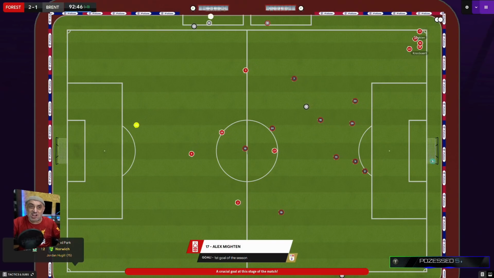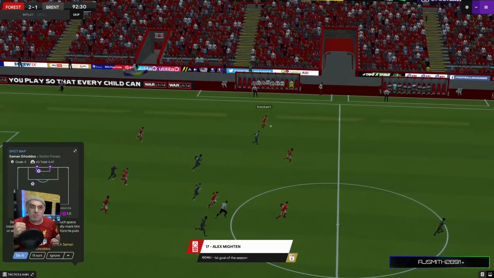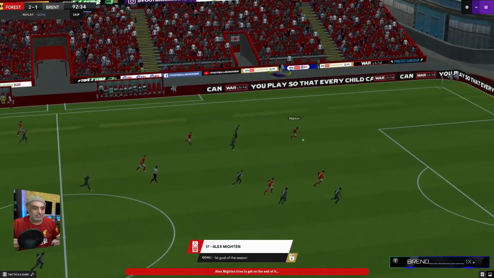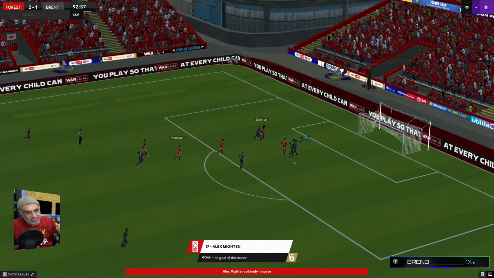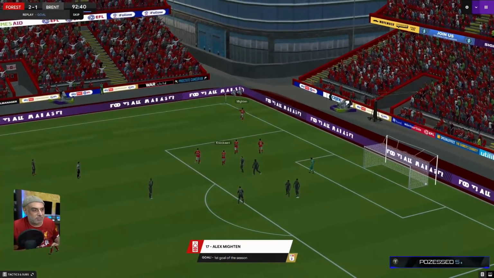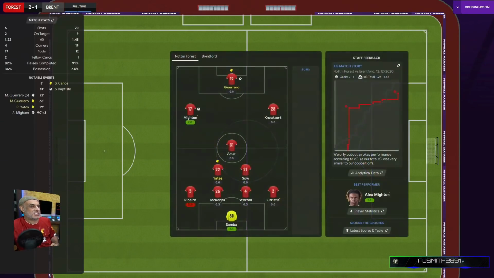Yes, we have done it. We have done it. We held firm, and we hit them on the counter. That's how we play the control block, boys. Yes, yes, yes. Forest have beaten Brentford. Solid defense at the back. We kept them at bay, and we hit them on the break, as we come away with a very, very nice win. Forest 2, Brentford 1.